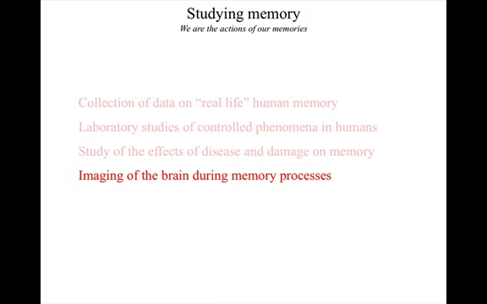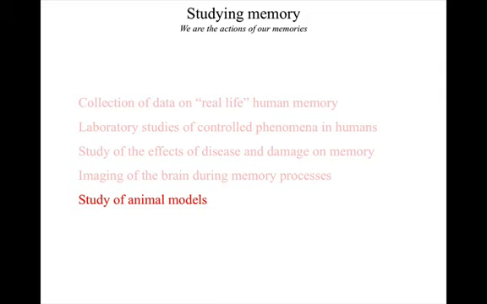It's also possible to image the brain during memory processes, but there are limits to both physical and temporal resolution. In other words, none of the imaging processes allow you to discriminate between different neurons, or even between different groups of thousands of neurons. And the imaging approaches with the best spatial resolution, of the order of a few millimeters, can only reveal activity averaged over a few seconds, too long a period to image different steps in a cognitive process.